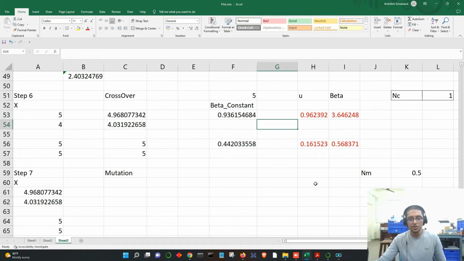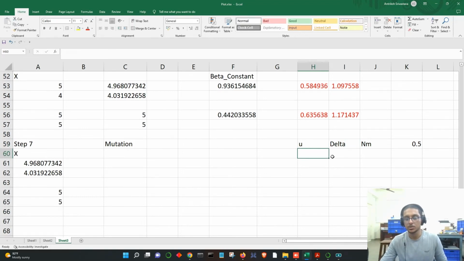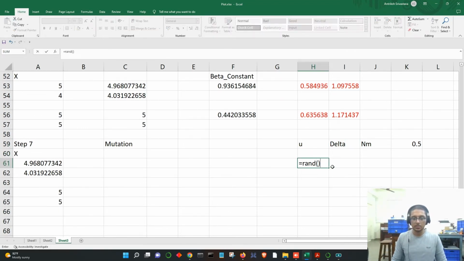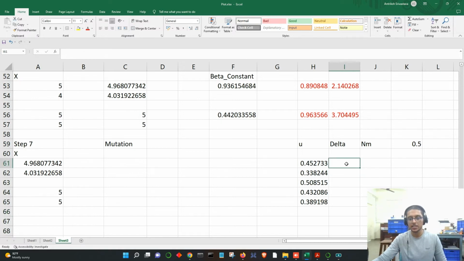Okay. So we need u, and based on that we are going to calculate our delta or delta tilde. I do not know what we are going to call it. So again we create some random variable. Four random variables we have created, and then we are going to calculate delta using these random variables.